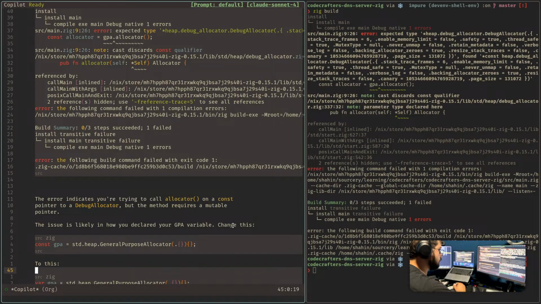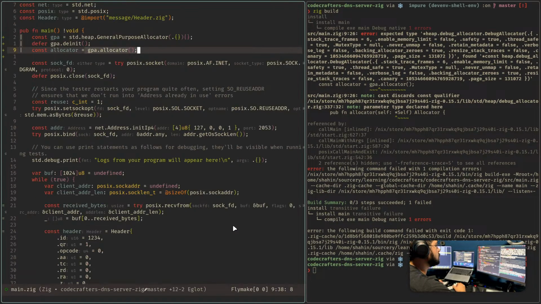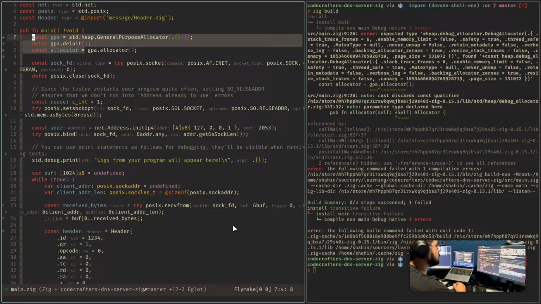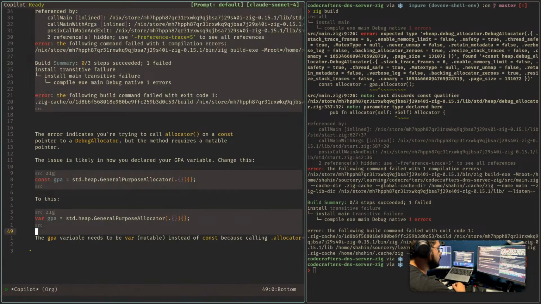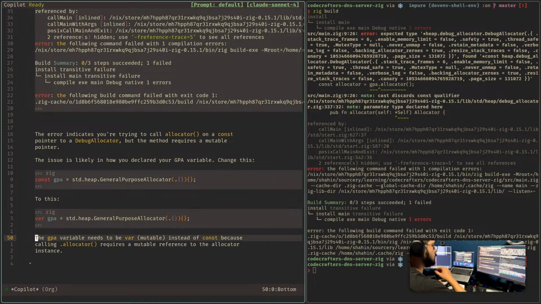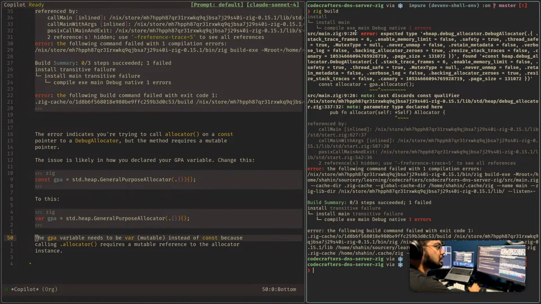Change this. Oh, okay. So this should be a var. The GPA variable needs to be var instead of const. Okay, I didn't know this. But how can I deduce it from here?